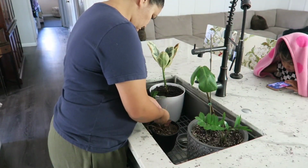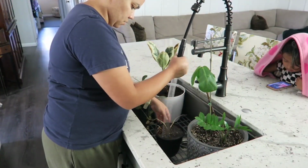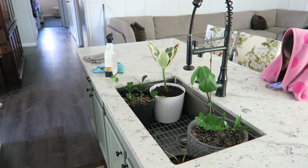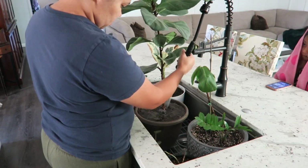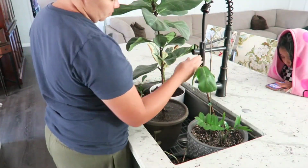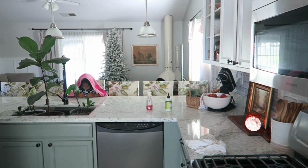So yeah, I'm here just pruning off a little bit of my plants and watering them at the same time. That's what we're going to be doing here before we go ahead and do something a little different that JLo has been wanting to do after we arrived from the pumpkin patch a couple of days back, and I promised her that we would do it. So that is coming up soon.